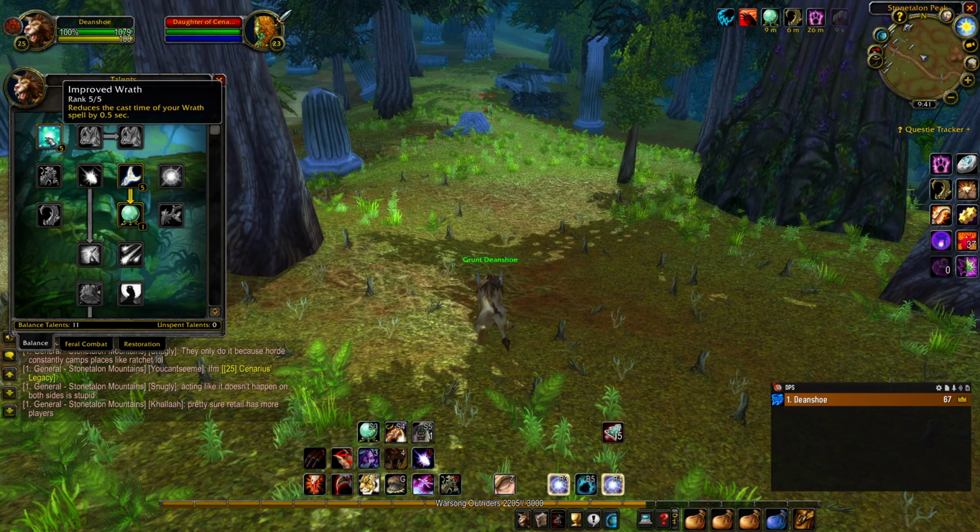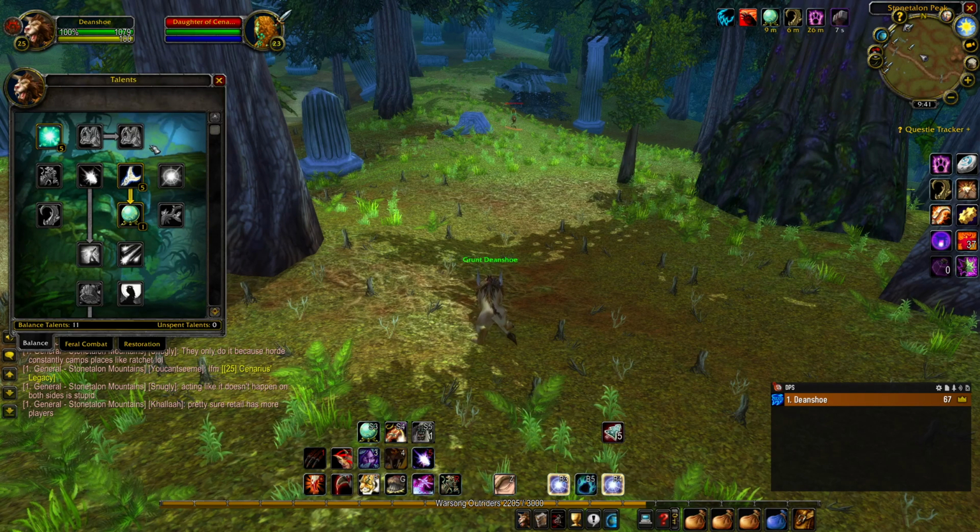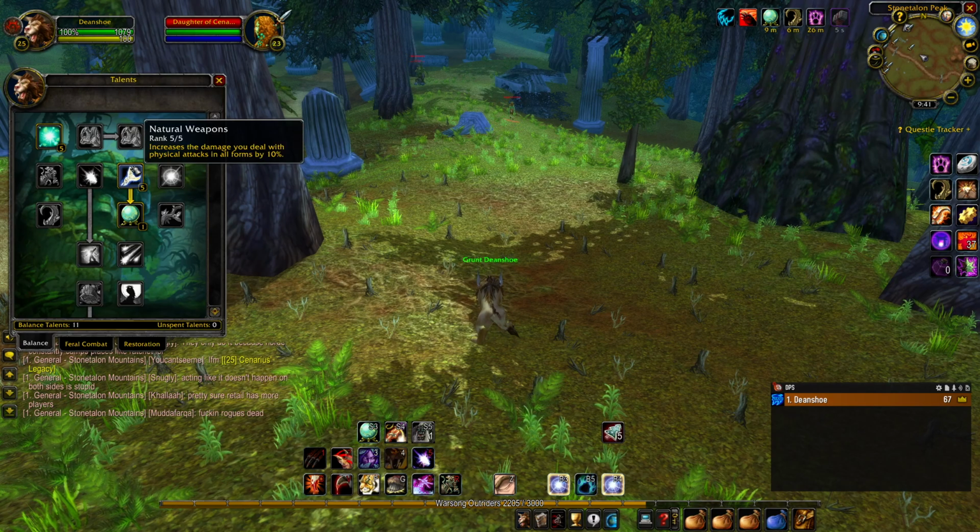You want to have 5 points in Improved Wrath, not because you actually use it, but more so you can raise Natural Weapons. Okay, it increases the damage you deal with all physical attacks in all forms by 10%. It's a bit of a no-brainer, in my opinion.